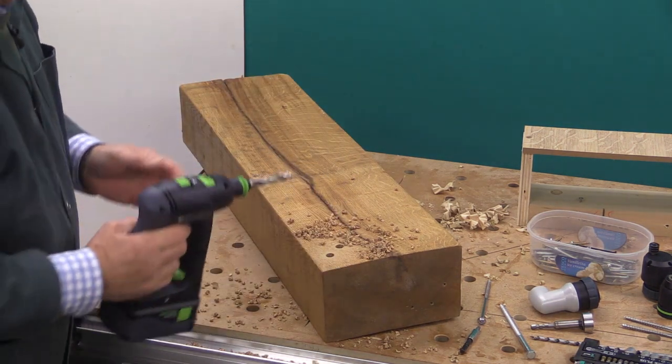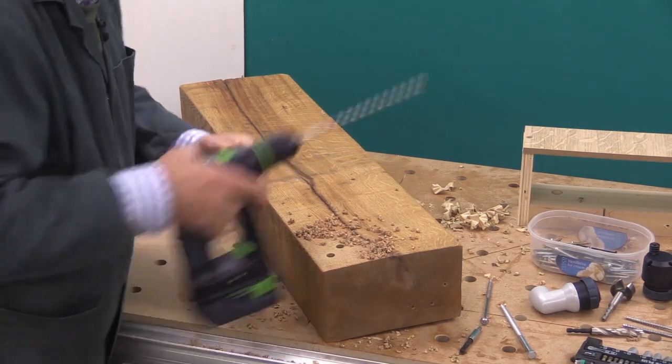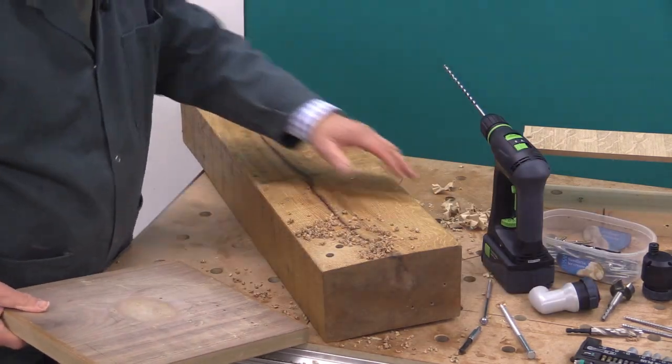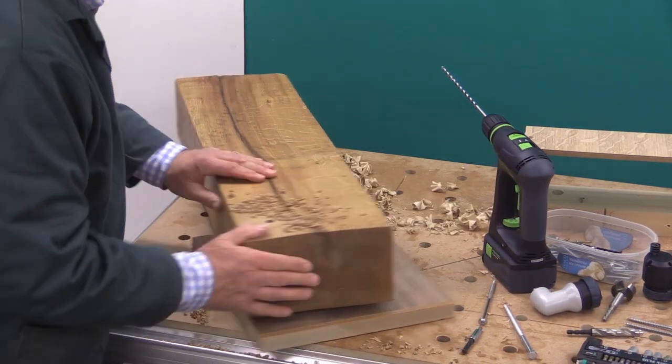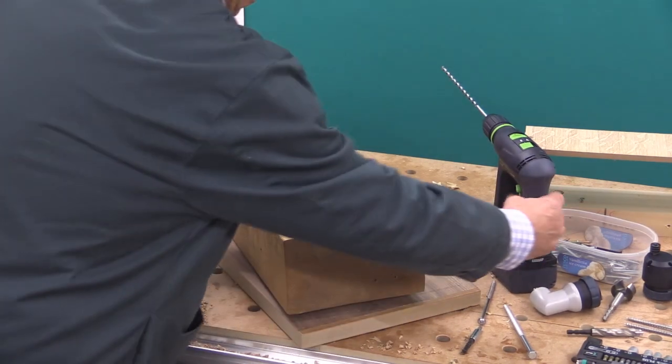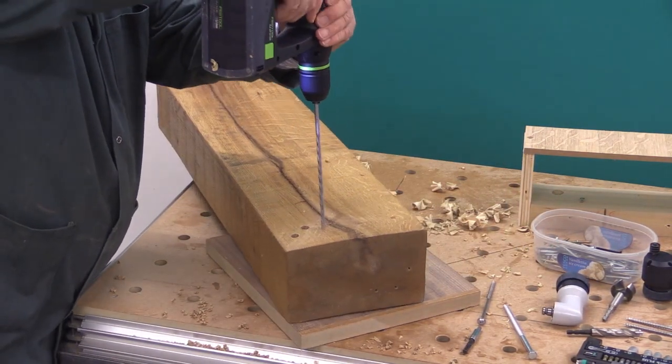Absolutely effortless. I'm now going to put the Jacobs chuck on. I've got here a 6mm drill. Now, I do want to protect my MFT top. Not that it looks as though I've been doing that sort of thing for a while. So I've just put my block of wood underneath there. And I'm going to just make a pilot hole here.